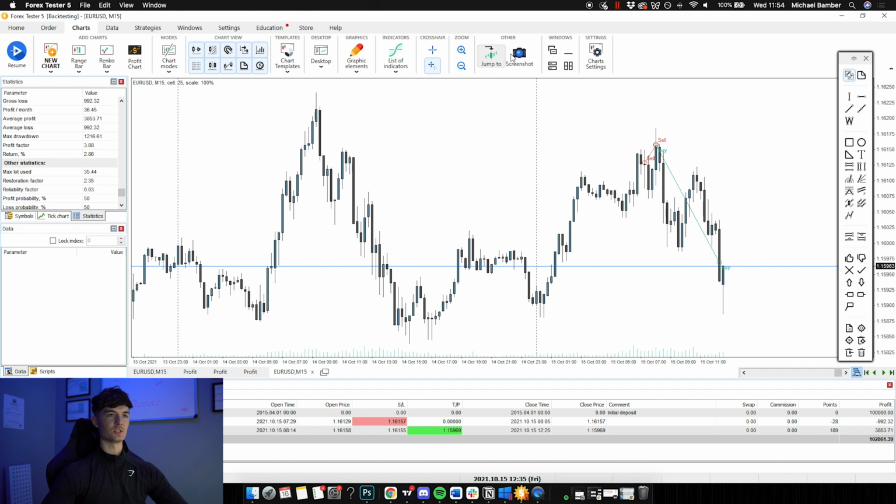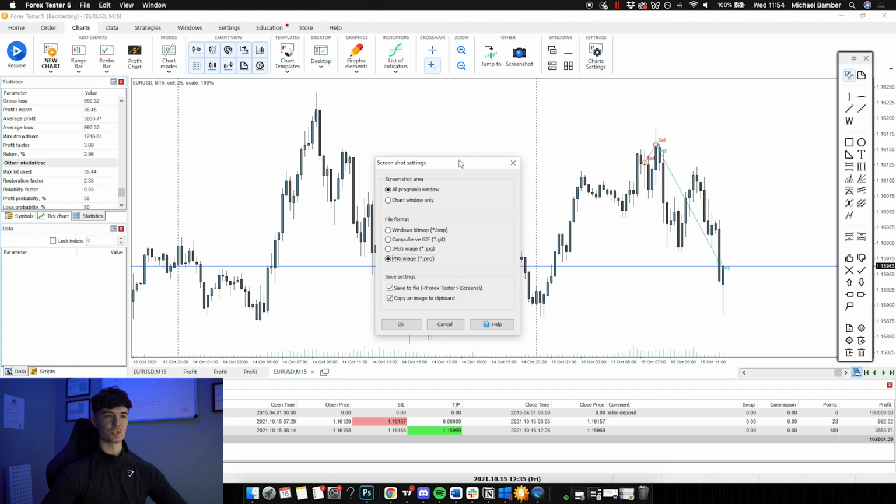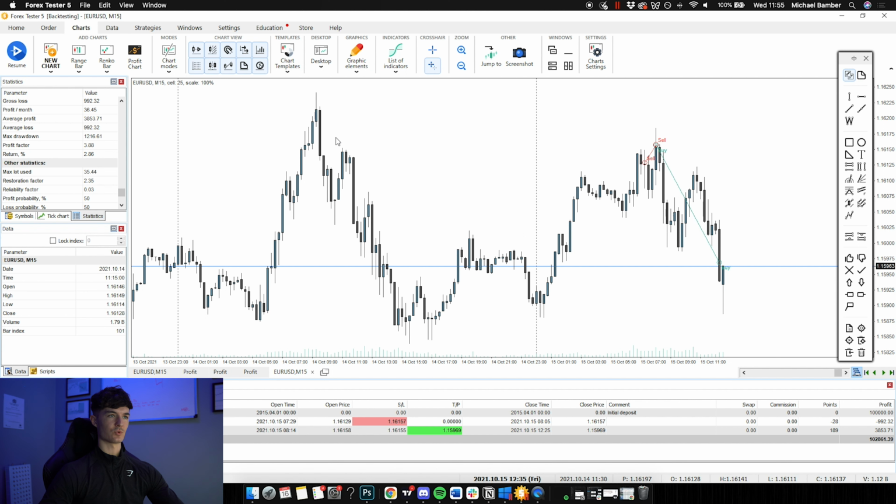So let's just go back on this. You can take screenshots. So let's say you wanted to take a screenshot, because one thing that I found in the past is that it's very hard to take screenshots. If you use the right platform and things like that, it becomes very easy for you to then put that into a journal, put that into a platform, and then use that. So let's take a look at that. Let's say you wanted to take a screenshot. Let's say JPEG, boom, screenshot taken.